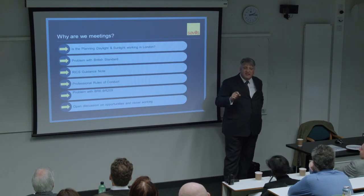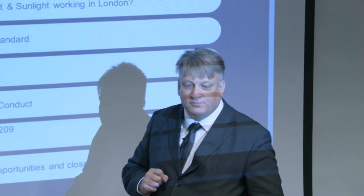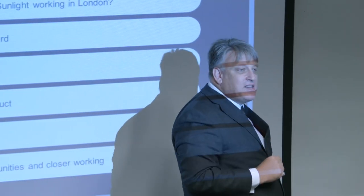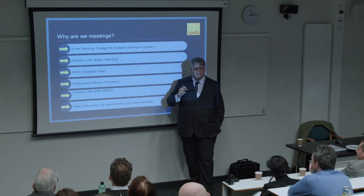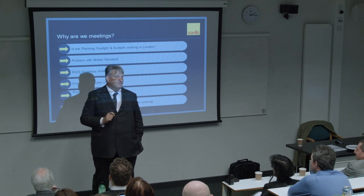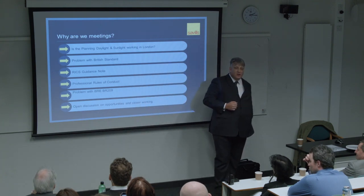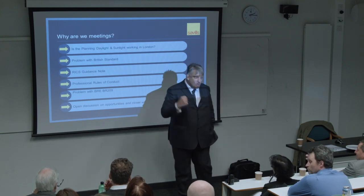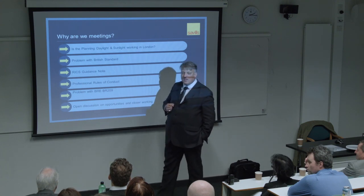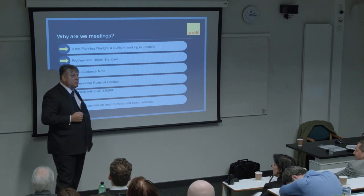The problem I have with the British Standard is the lack of numbers. When you go in, there is one little table and it refers to minimum values - not maximum, not best practice, not aspiring to the greatness of what our profession can achieve - but what is the minimum standard required for fitness for human habitation. That's how it's expressed in the British Standard. As an environmental practitioner I go to other technical publications that tell me to aspire to greatness, but when you look at the numbers they quote for us to aspire to, it is the British Standard numbers that are the minimum values.